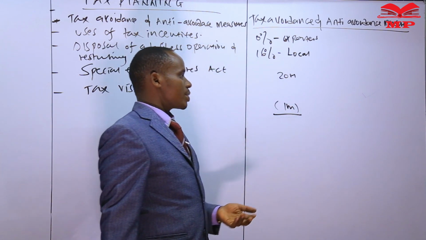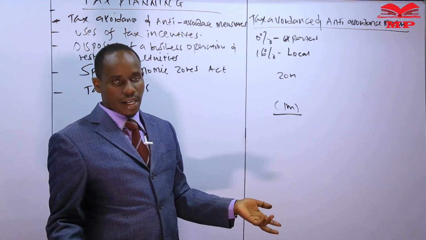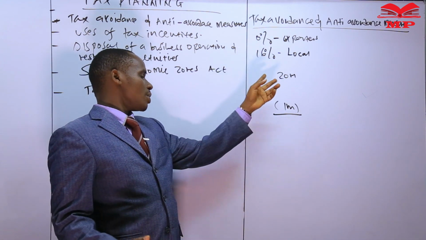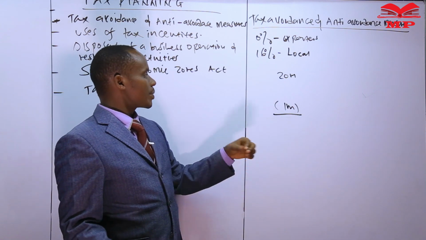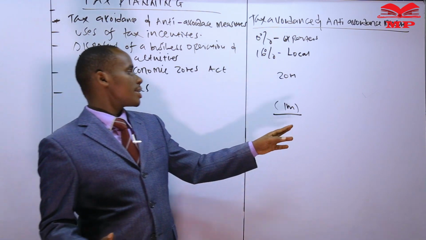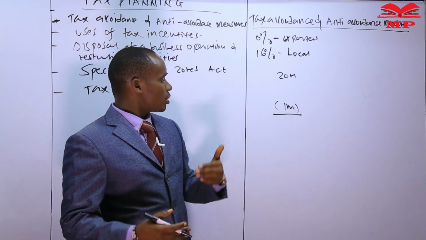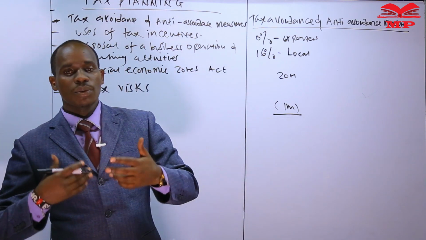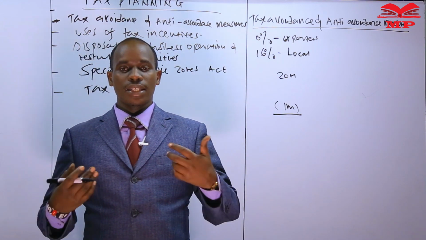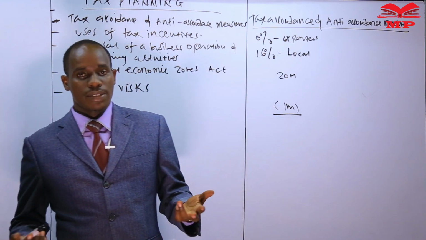For the purpose of calculating the capital allowance, we deduct the selling price, and therefore what will be subtracted is 1 million. We included 20 million, we less now 1 million. Because this car is now disposed, we will leave a figure of like 19 million in the computation of capital allowances. We continue to claim capital allowances, but this asset is not existing. And that makes the commissioner reject such a transaction.